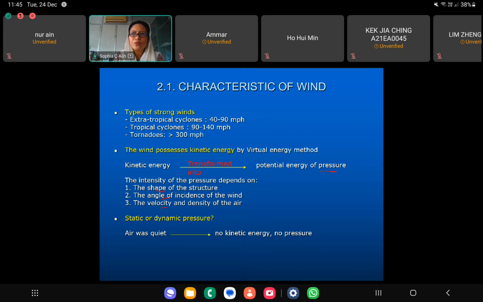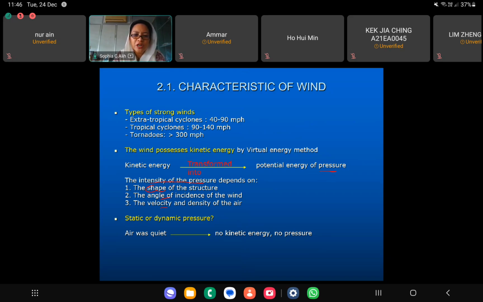However, when you do your wind tunnel test, the material that you use to construct your model doesn't matter. What matters is the shape of your structure. So, for example, if you are going to study the wind effect on the RC bridge, for the wind tunnel model, you don't have to construct your bridge using reinforced concrete. It can be from wood, it can be other materials, but the most important is the shape of your structure, because that is what affects the intensity of the wind pressure on your structure.